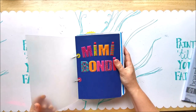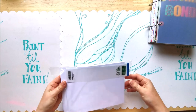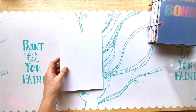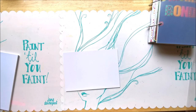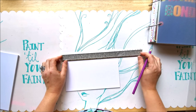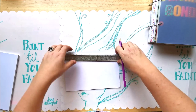So let me show you what I do. I just use a piece of cardstock — super simple and basic. This is A5 size, so for my American friends, roughly half of an 8x10, a bit bigger. All I do is grab my ruler, measure the page — in this case 21 centimeters — and divide it into three, marking every seven centimeters: seven, fourteen. Then I turn the page around and do the same on the other side.